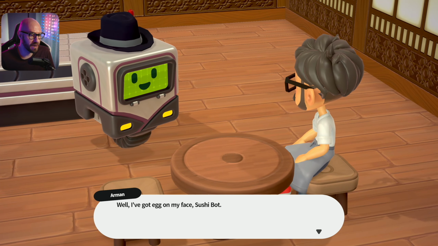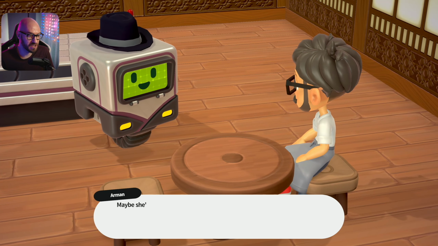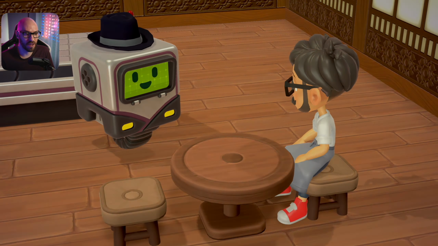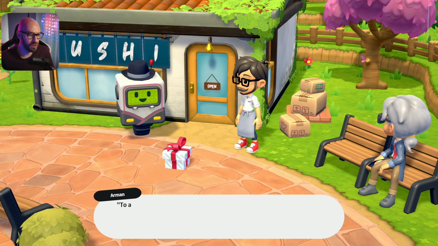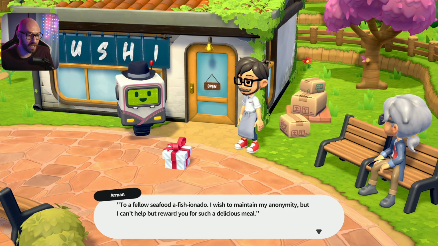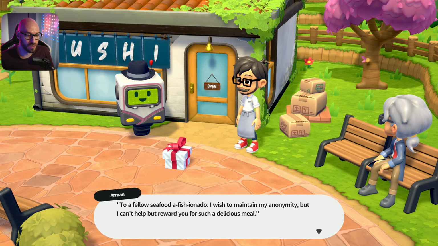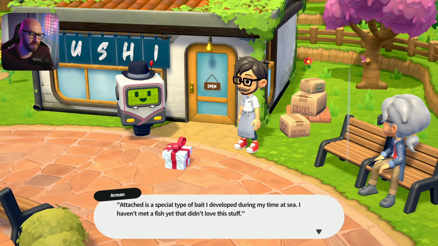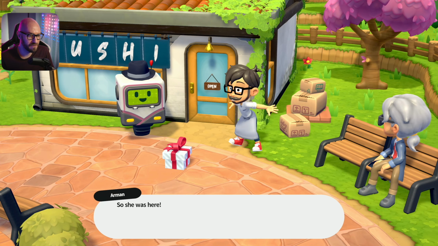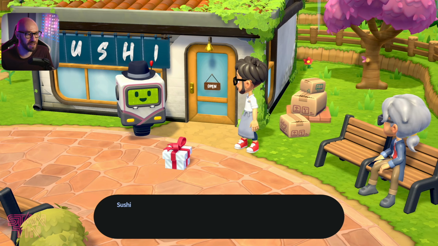Well, I've got an egg on my face, sushi bot. I really thought that the expert angler would take notice of your high-quality fish dish. Maybe she is further out in the sea than I thought. Oh, there's a knock on the door. I think she made it. Huh? Someone left a package. There's a note that says, "To a fellow seafood aficionado, I wish to maintain my anonymity, but I can't help but reward you with such a delicious meal. Attached is a special type of bait I developed during my time at sea. I haven't met a fish yet that didn't love this stuff." So she was here. Whoa, this bait is potent. I'll let you take it from here, buddy.